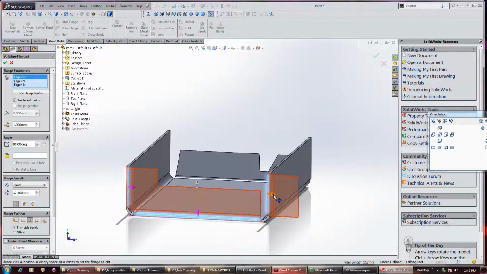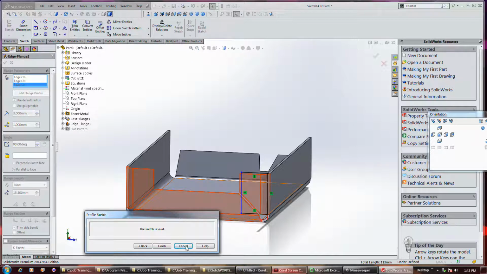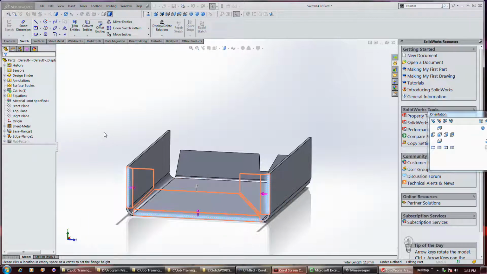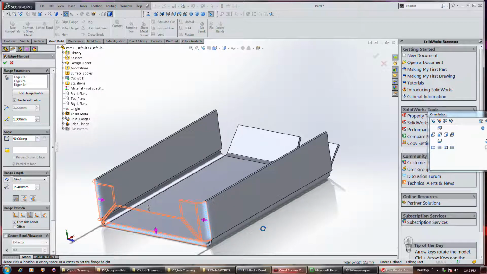So you got those options, and it pretty much takes care of that for you. And this pretty much controls that opening. And you can go try to edit the profile. The problem is it only brings up this one. I don't know if you can tab to other ones. It doesn't seem to allow you to do that. So you kind of got to get stuck with what you have here when it comes to that.